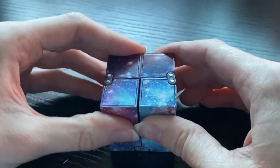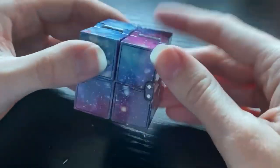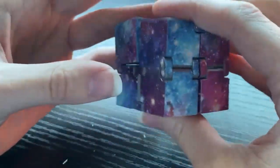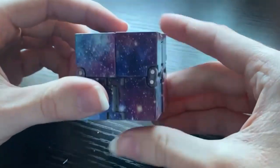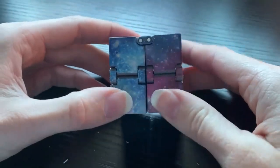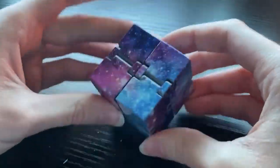Yeah, I really do have major anxiety. It's a pain. I have bought the Galaxy one. They're a lot of fun to play with. It's so much better in person, actually. It could be a perfect gift or something. It's a cool toy, yeah.